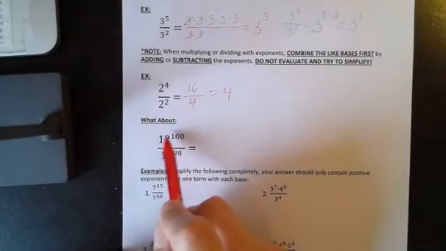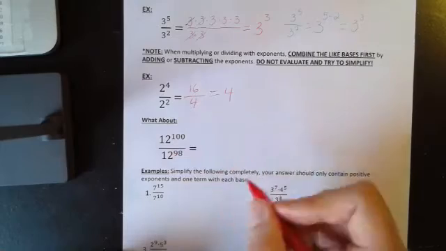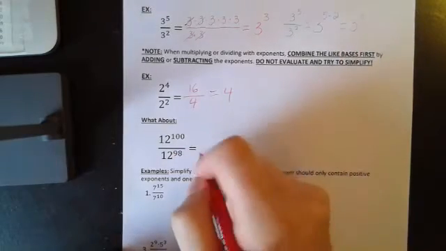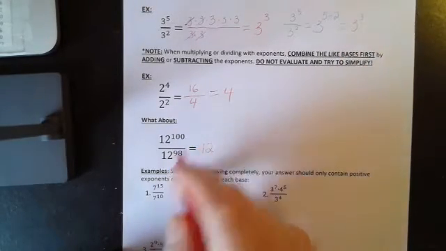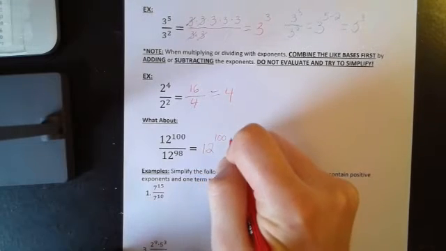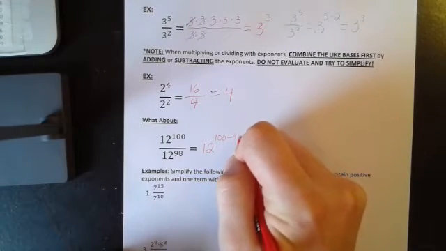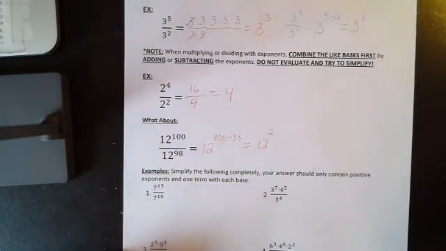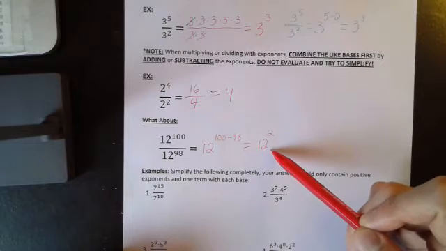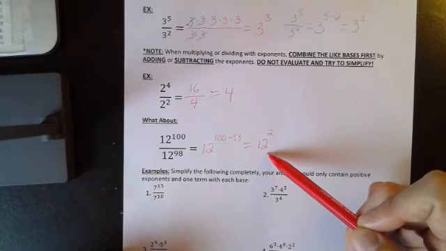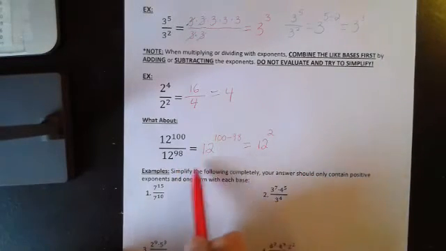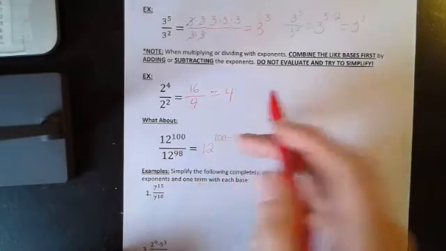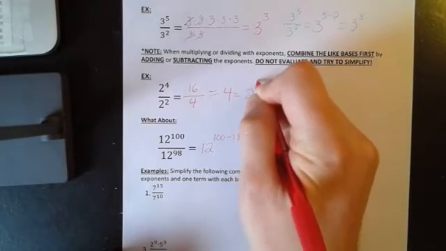So if I wanted to simplify 12 to the 100th over 12 to the 98th, I could do so like I did up here. Because we're dividing with the same base, we're going to subtract the exponents, 100 minus 98. So this is the same thing as saying 12 to the 2nd, which if you would like to evaluate at the end, you can. Especially when we're working with variables, you're not going to need to, so this answer is totally fine. You don't have to actually evaluate that number, okay? So just make sure that you're working with the same base. So if I wanted to write this with base 2, that would be the same thing as 2 to the 2nd.